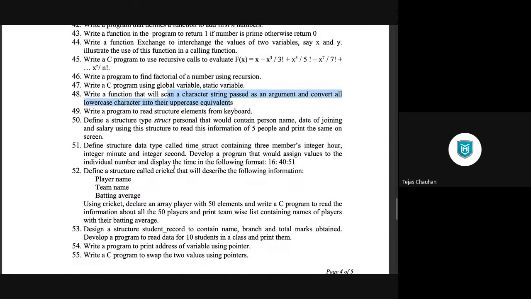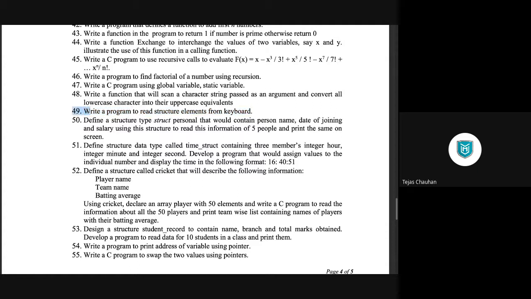Today, what we want to do is go for programs related to structures. We have already started structures yesterday in a lecture session. We have gone through the basics of structures, how we can define a structure having some members inside it, then accessing those members to do any task and so on. So we'll have some of these structure related programs today.